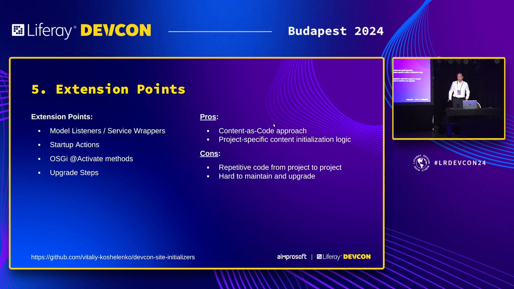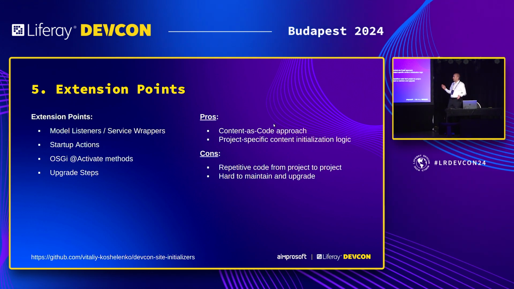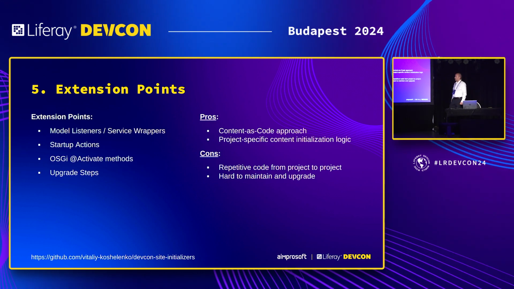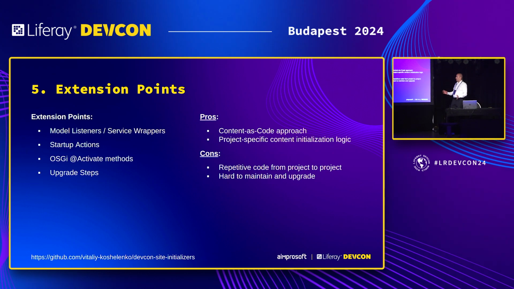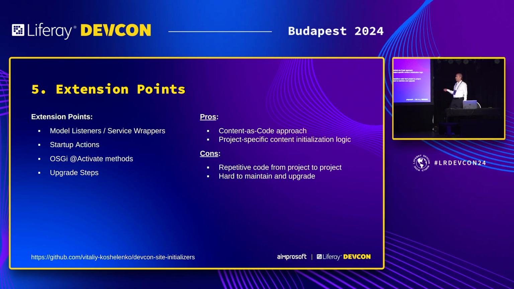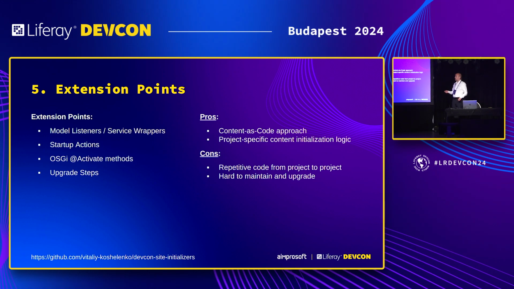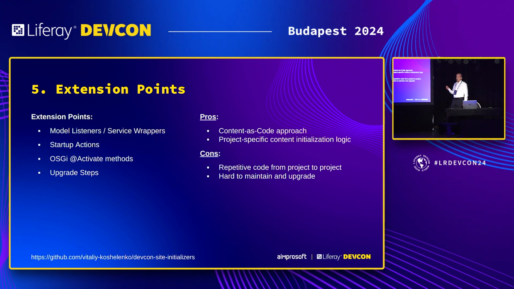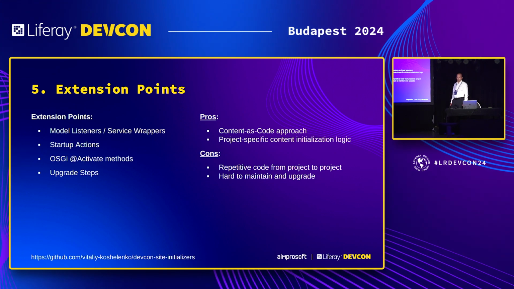Also, we used different extension points for content setup, such as model listeners, activators, upgrade steps, and so on. With this approach, we could define our content in our project, we could promote our content with regular deployments, and we could also define project-specific content initialization logic. But on the other hand, we had to copy the same code from project to project, and it was hard to maintain such code and perform Liferay upgrades.